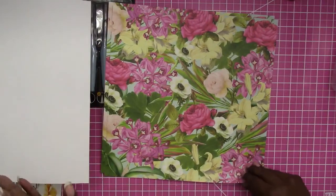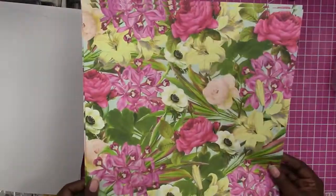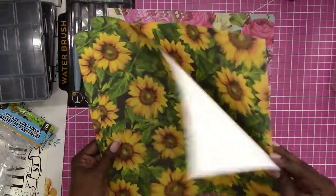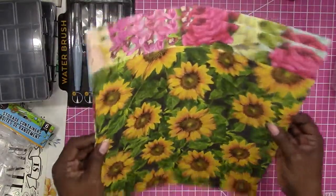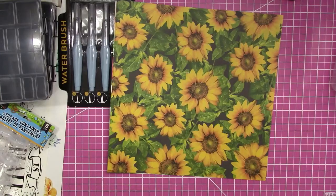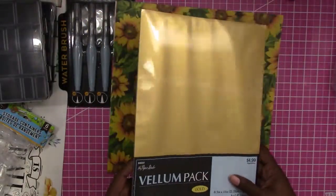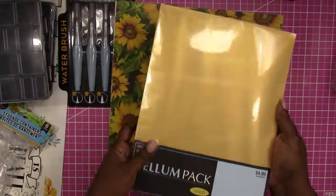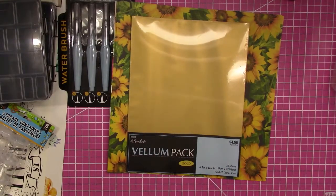And then, of course, I love a floral, and this was so vibrant and pretty. I picked this floral up. And these are just the paper, not my favorite thing. I really prefer cardstock, but because I will be probably laminating these, it's okay that they're the thin papers. I also picked up some gold vellum. I haven't seen this before, or if I did, I just didn't pay any attention. So I'm going to experiment with this, play around with it, see how it prints, and I will definitely come back on and let you know how it works for printing.